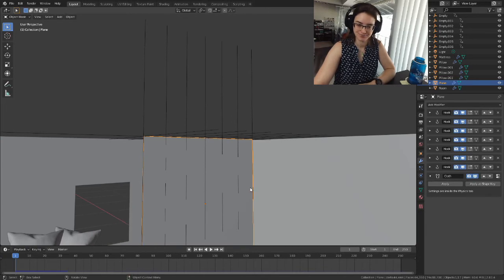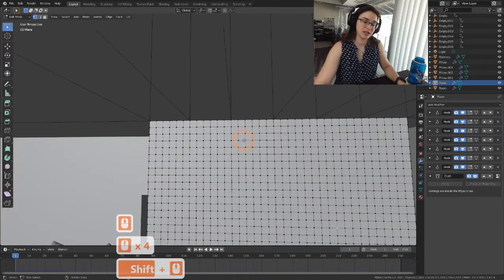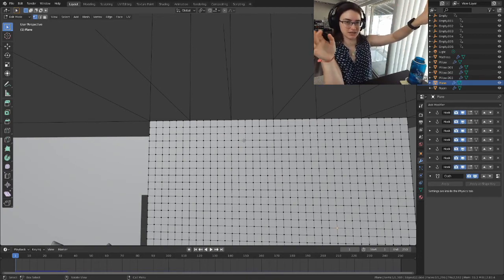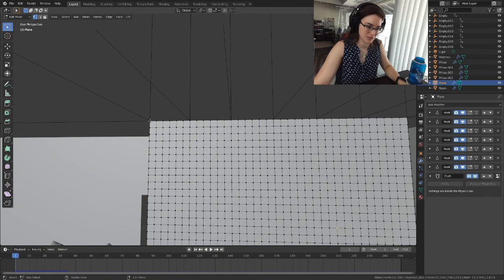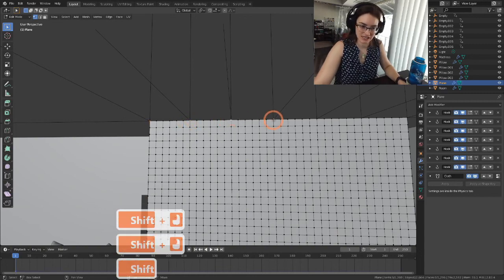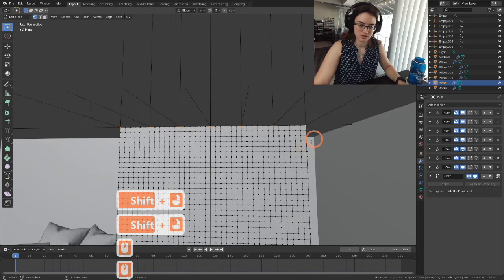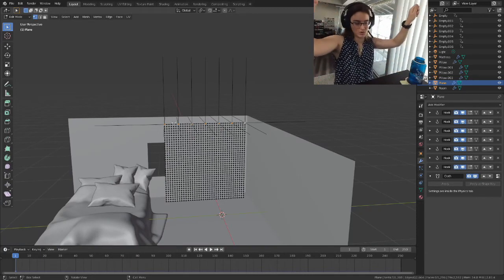To do that, I want to go to edit mode, so tab. I want to grab whatever vertices that I want to be tacked up. So I should say pinned, because it's going to be the actual relevant word. In this case, I want them to be pinned at the hook. So I'm going to grab each of those vertices that intersect with a hook. So I want to pin mine to hooks. If you just want yours vaguely pinned, you could just grab the two corners.